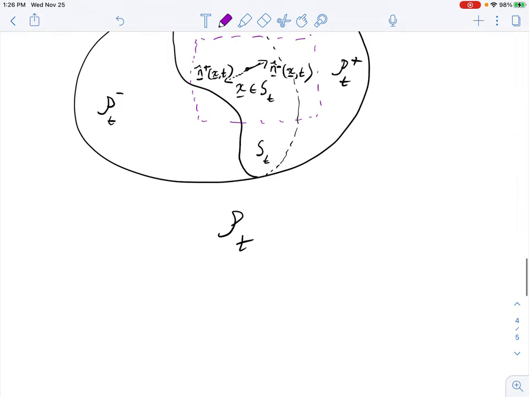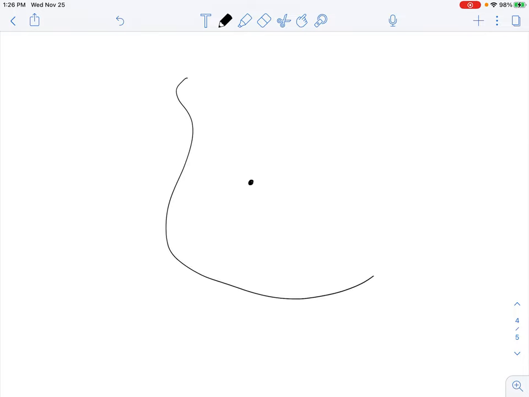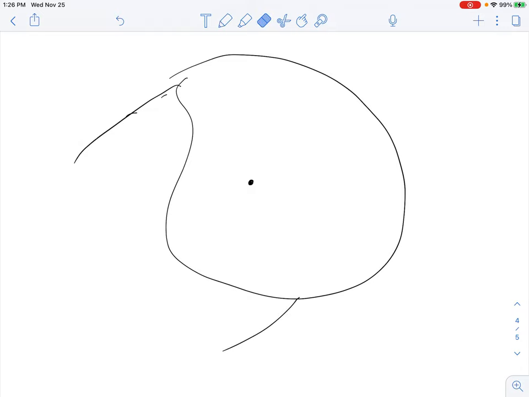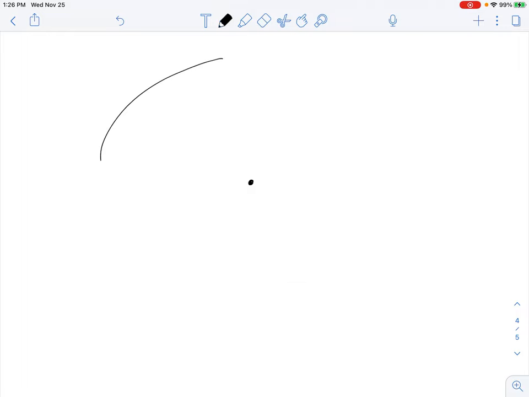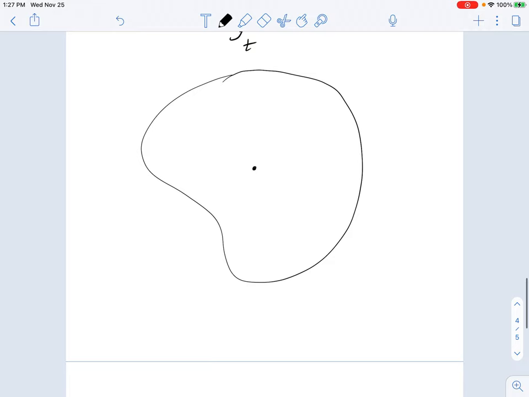It'd be really cool if I could grab that and copy it and scale it up, but we know that's not going to happen, so we'll just do it again down here. So we have our point X on the surface, and here's P. Let's say that we're just looking at the P minus side of things. And there's X.